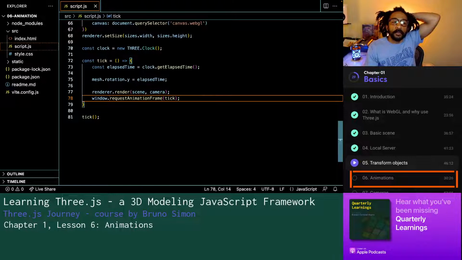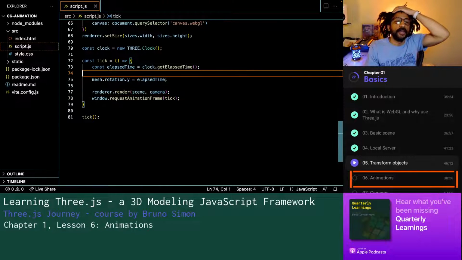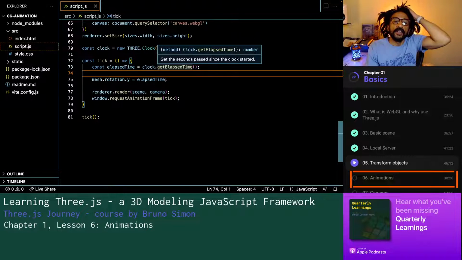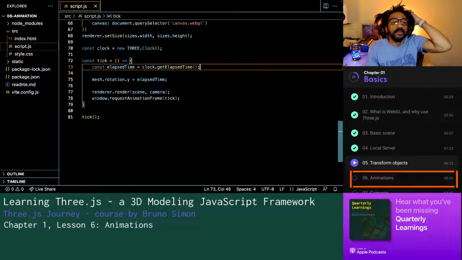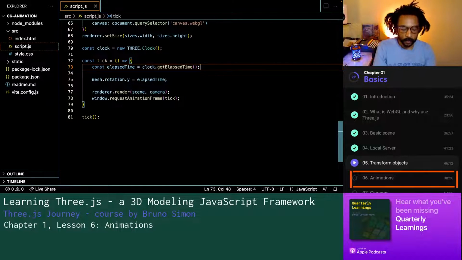So this is pretty cool that this works. So it just gives you back a number of seconds. So let's see.